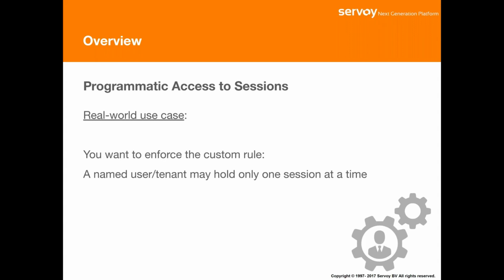Well, this is a great way to do it because you can add some custom info to the session. We didn't show this part, but it's pretty easy to do. It's just a line of code. Add some custom info to a session, and then you could say, okay, this tenant is logging in. Now get me all of the sessions that are already active for this tenant, and if you see they've hit their max, then you can do whatever you want. So again, Servoy facilitates a licensing model of your choice if you're a software vendor, and this is where the rubber meets the road if you want to do that using that Client Manager plugin.